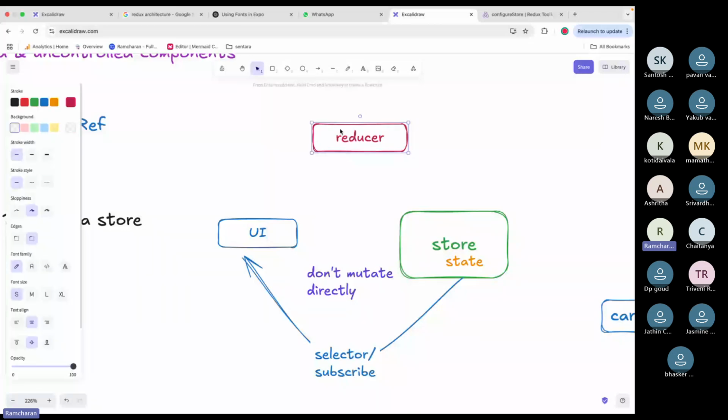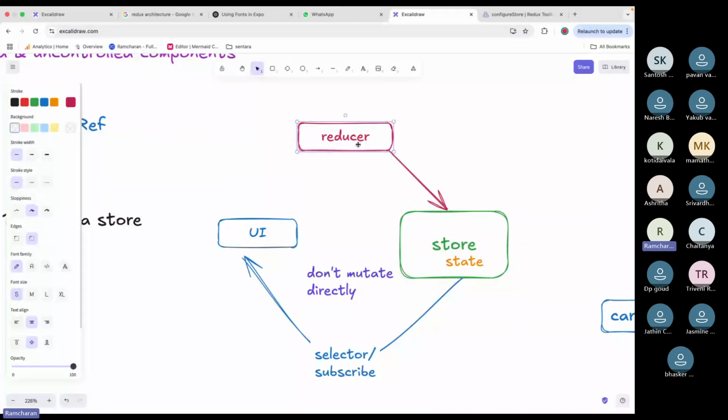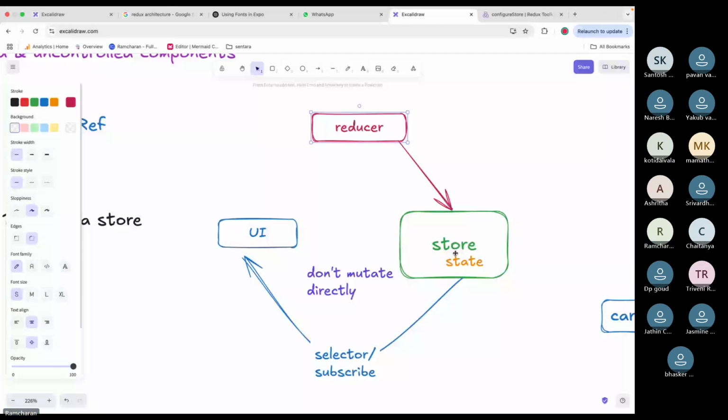You will not directly change the state, but you will use a reducer function to change the state. So how does this reducer know that I want to change the state inside the store? How will this reducer know?